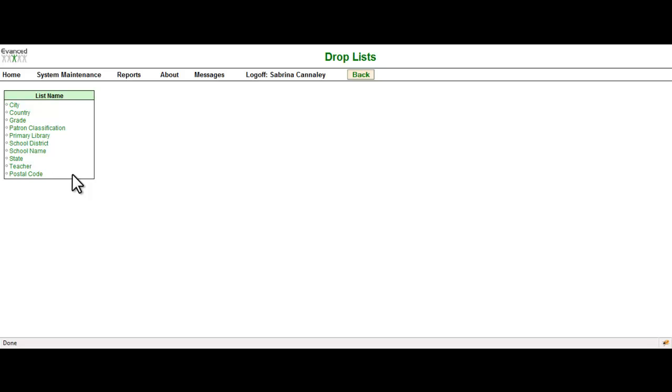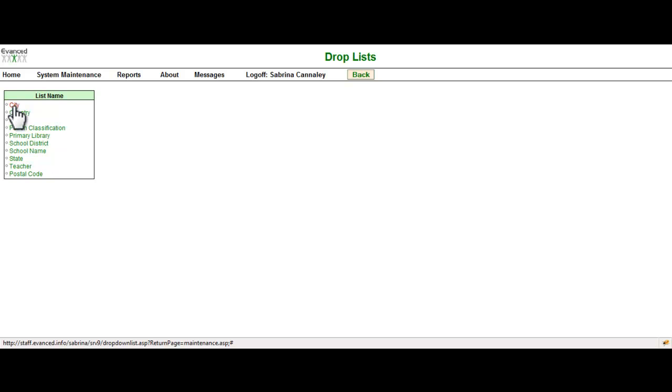Once you add that field into the logging section, then the list would be created here, or you can even create it as you're creating the field. And you'll talk more about that in steps 3 and 4 of adding a brand new program later in the session. Let's take a look at how to modify a couple of these.